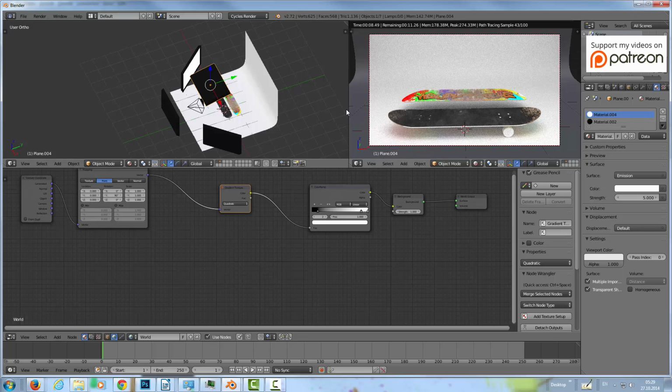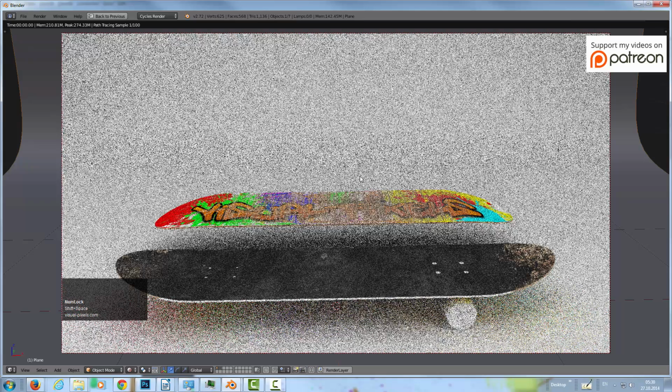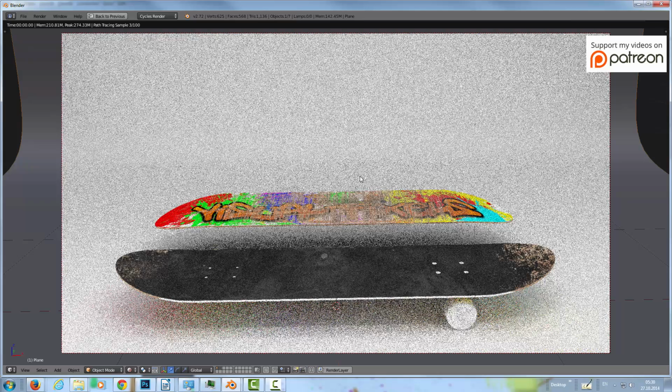My PC is a little bit of a slow-mo guy, let's say it this way. Sometimes it's a little bit slow because I have a lot of stuff going on here, and this was just a spontaneous tutorial. So yeah, this is how I create a test environment for texturing or testing my models.